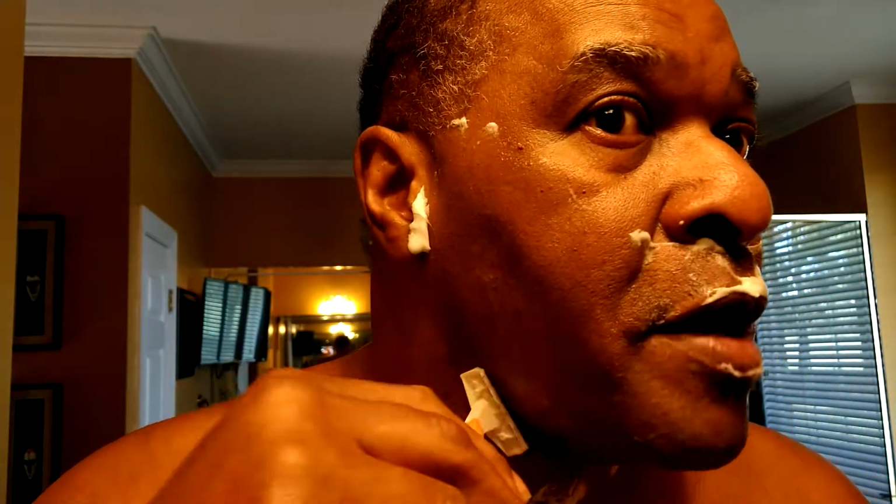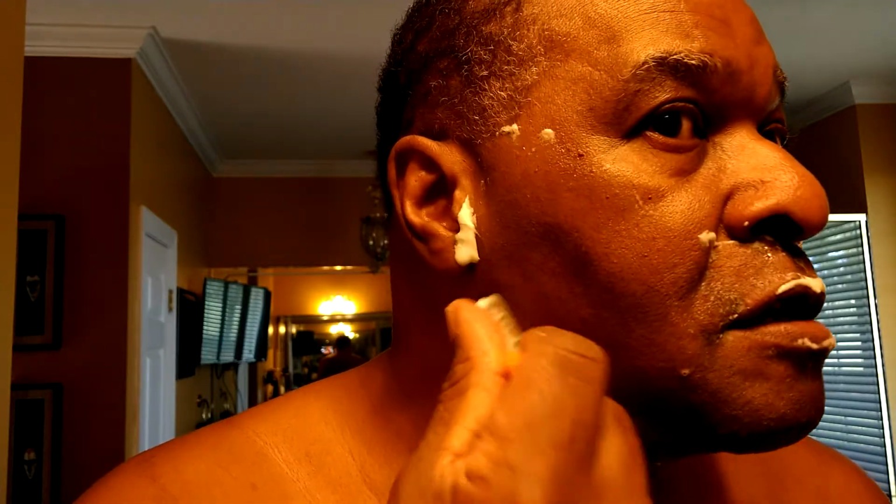And you see I got a little nick over there, but that's because I was talking while I'm doing this. If I hadn't been talking, it probably wouldn't have made my skin move a certain way, and the sharpness of the blade cut me, because I never nick myself. I'm not normally talking while I'm shaving either. So that's why you see that little nick over there. But we're going to deal with that too at the end. I'll show you how to deal with a nick and what to do when you get done. So here again, we're about to wrap it up.